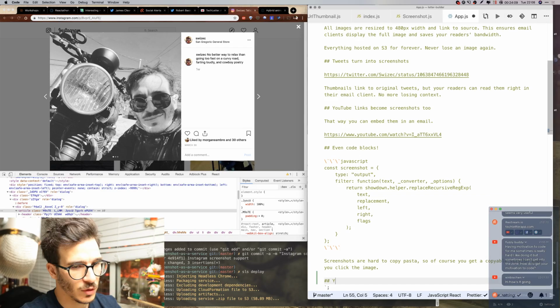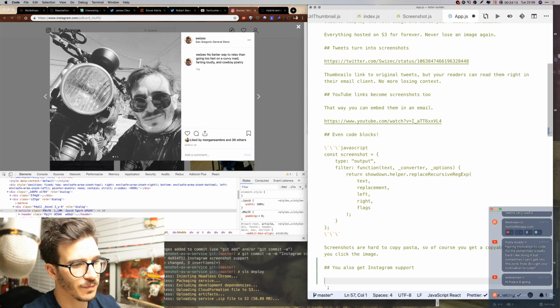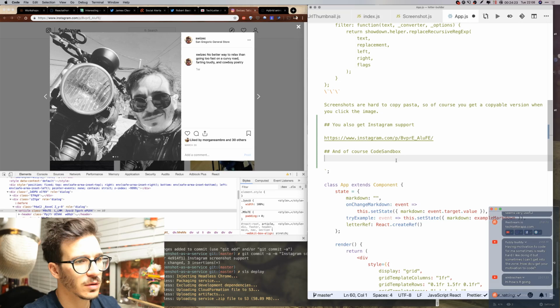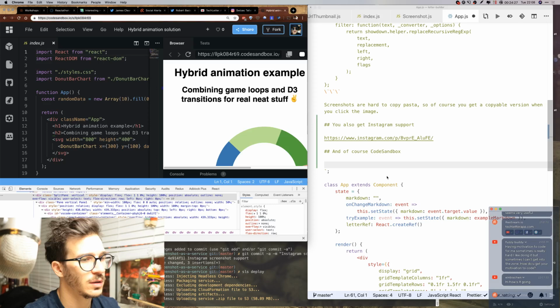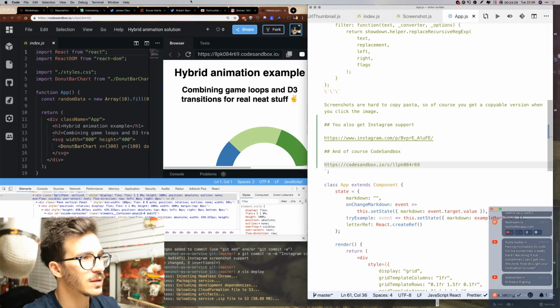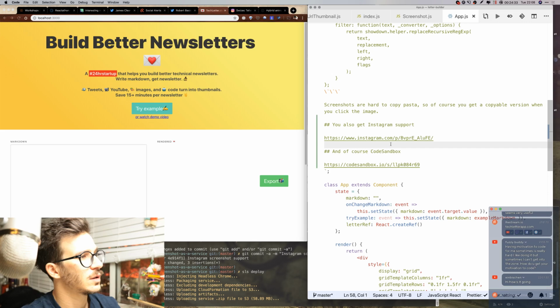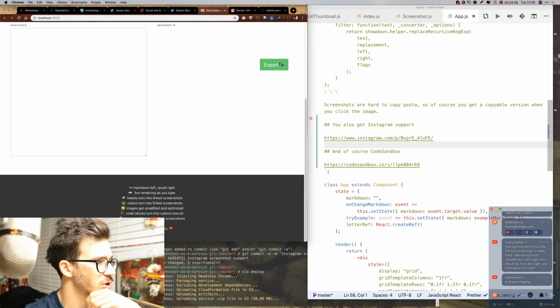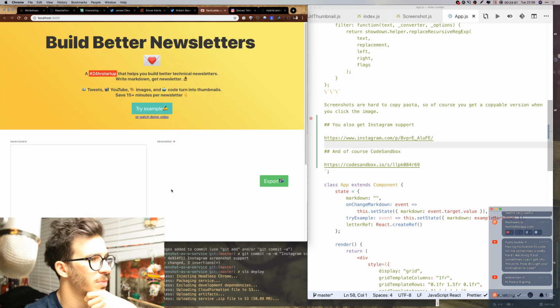You also get Instagram support and of course Code Sandbox. So Instagram support, and Code Sandbox, we're gonna take this one here. So that gives us Code Sandbox. What else? Images get smallified. What else do I need to add?